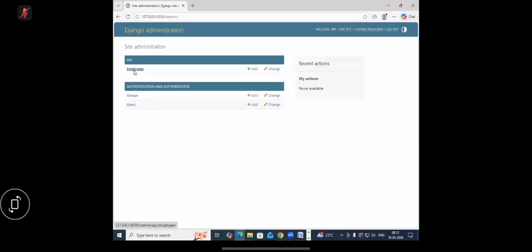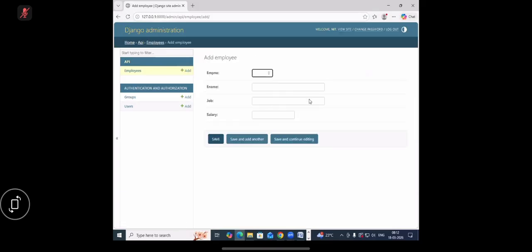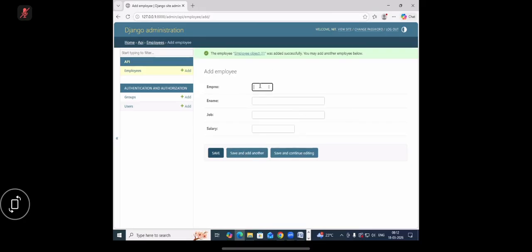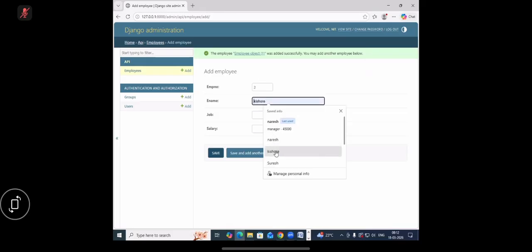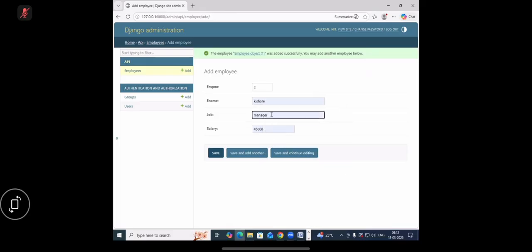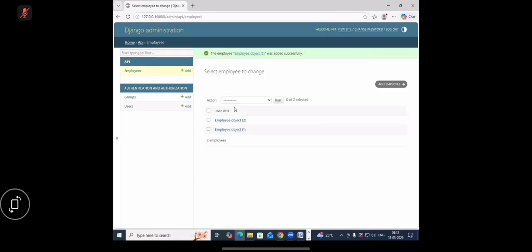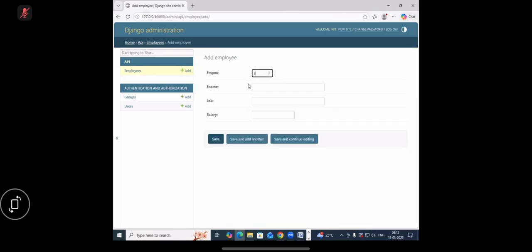Now Employee is there. Now add the employees here. So there is an employee number, employee name, job. Add some employees.